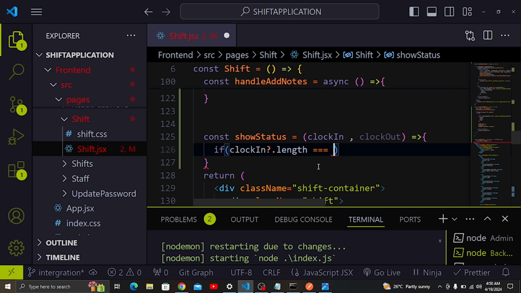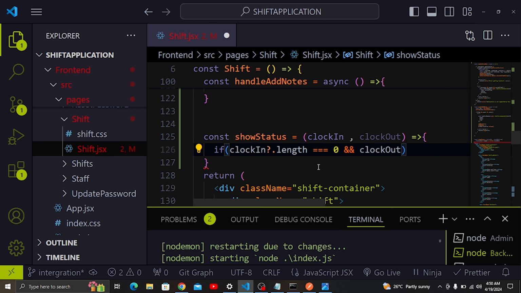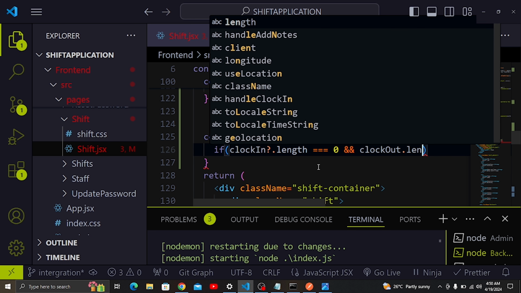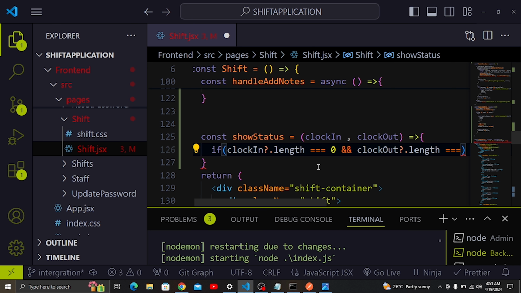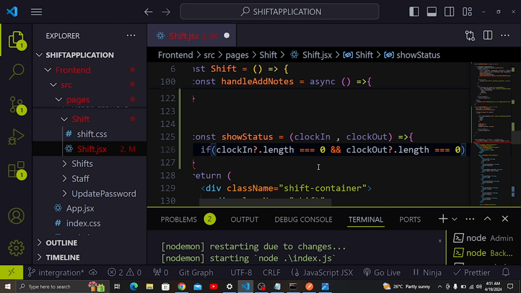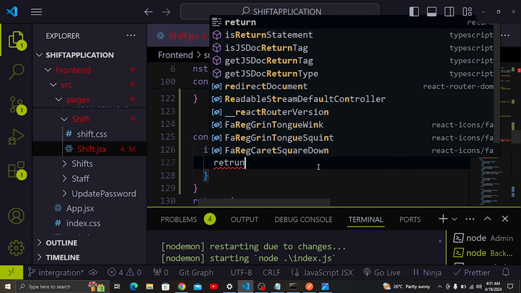So if it's 0 like that, and also clockOut its length like that. And also this one, I'm going to use this question mark here to make sure it is not undefined, or to check for undefined. So if that, then here I'm going to return.